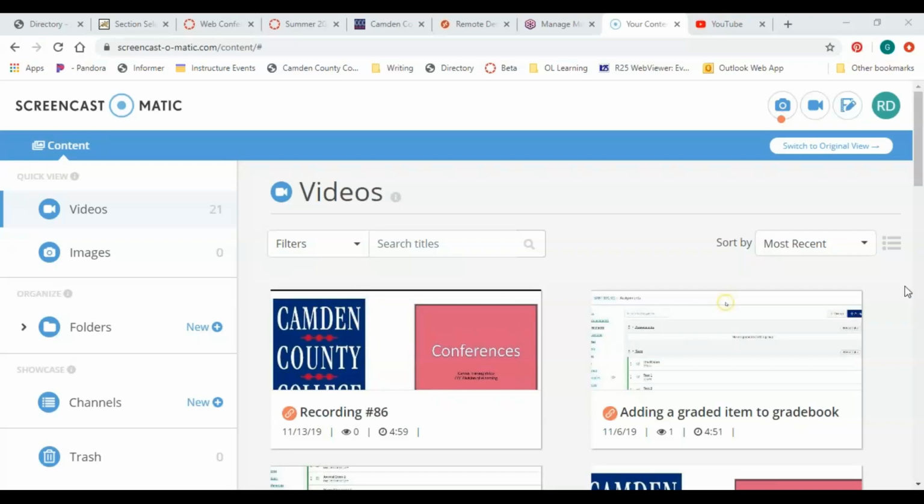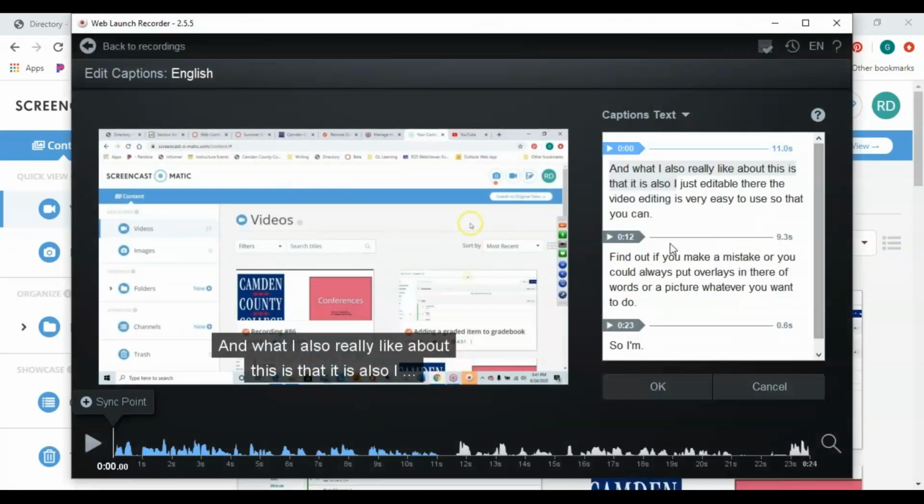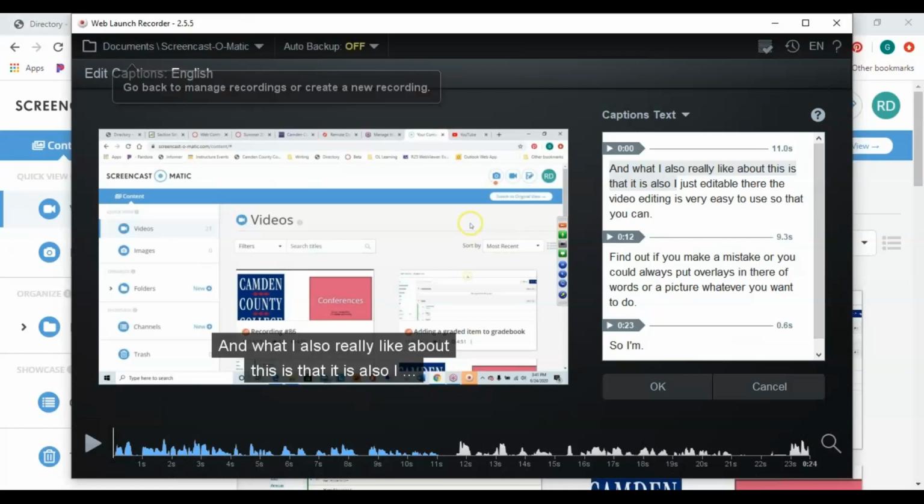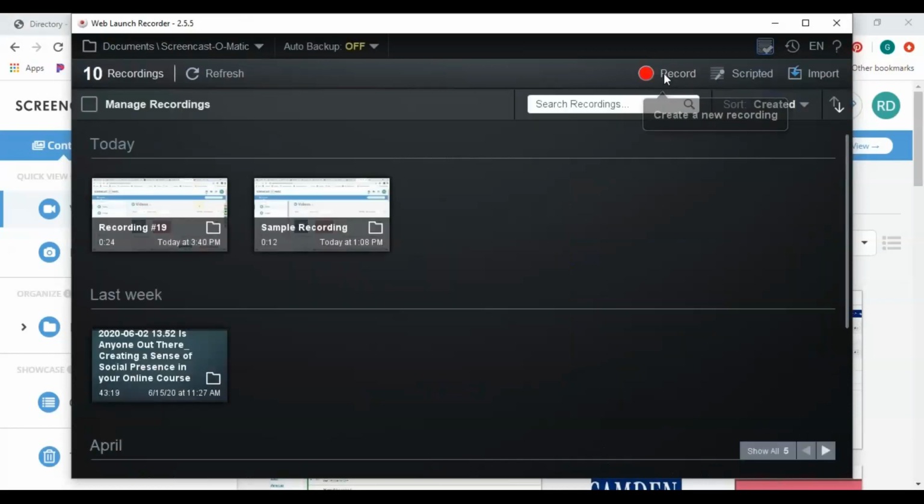So opening up and sharing a PowerPoint, I can absolutely do that. So basically, once you've got your ScreencastOMatic going on your computer, you basically will just do everything the way that you would normally. So let me shrink my controls here so I can see what I'm doing. I'm going to pull up my recorder again. Let me go back to my recording. So I'm going to click record again here.